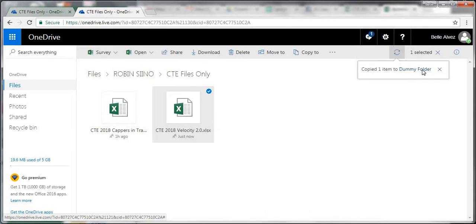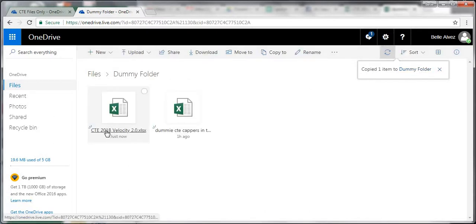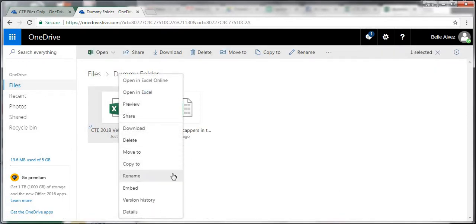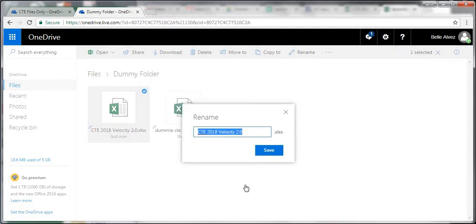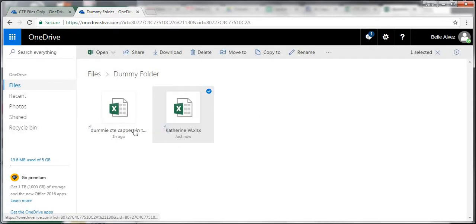So I'll go to the dummy folder right now. Velocity 2.0 is already here and I'll just update the name. I'm gonna rename this to, let's say, Catherine's name. Perfect. All right, this is saved already, so I already have my own CTE for myself, right?